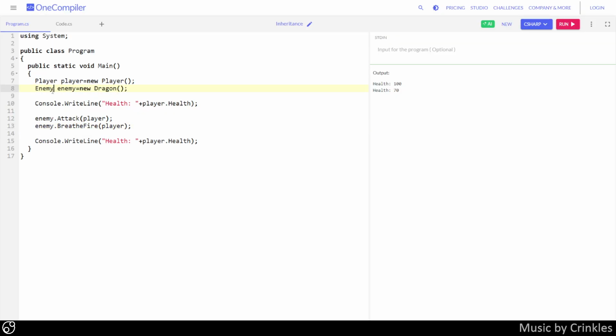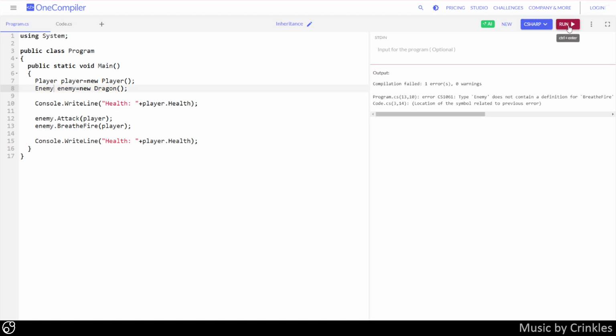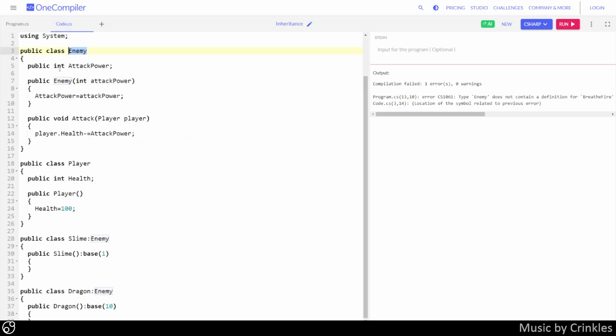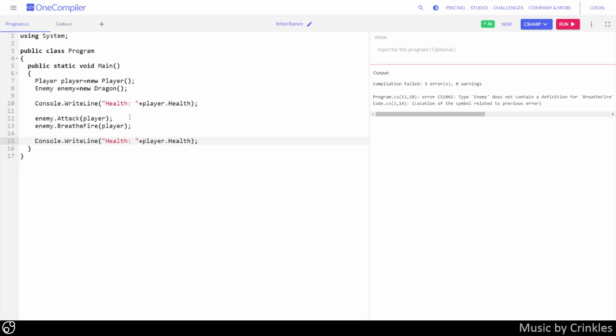If I called this enemy, of course, it's just as with the interfaces, I couldn't do it anymore. Because enemy, just the class enemy, doesn't have any definition for a method called breathe fire. This enemy could be anything, in theory. So the computer doesn't let us use special methods.